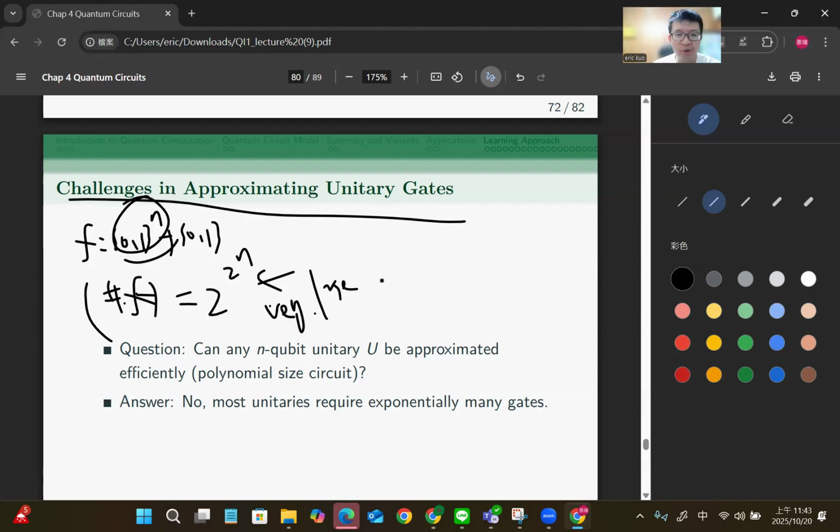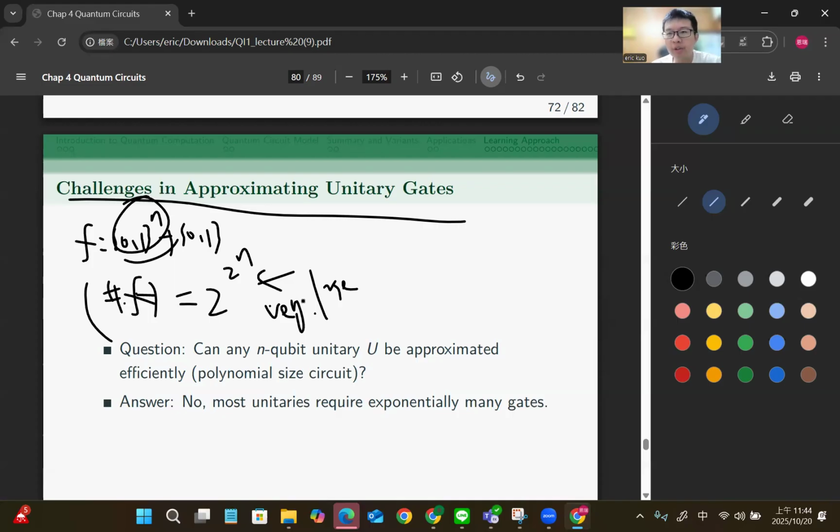It's not single exponential. And then Shannon proved that if you take some finite universal classical gate set, then most of the functions require an exponential number of gates. Because if I give you m finite gates, then you can only use m of them, so you only get an exponential in terms of n, but the function count is double exponential. So to match this, your m must be exponential also.